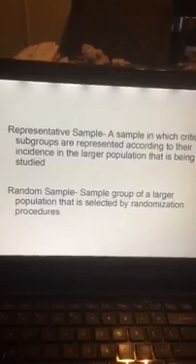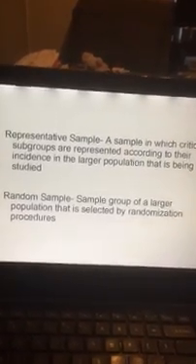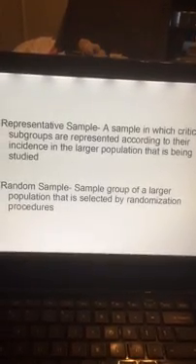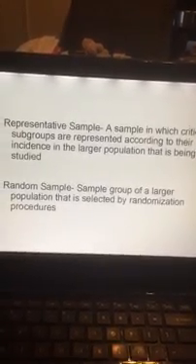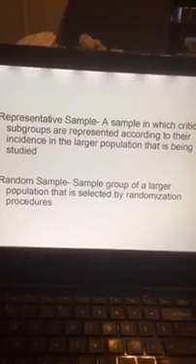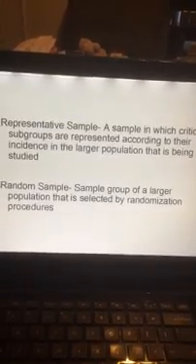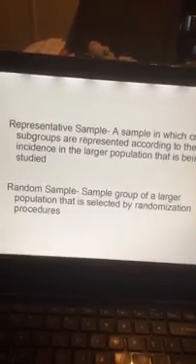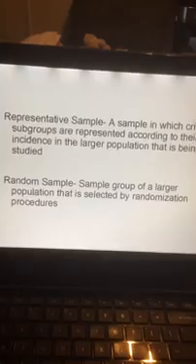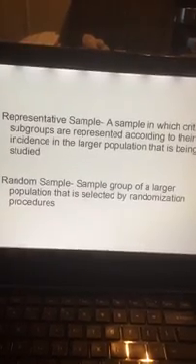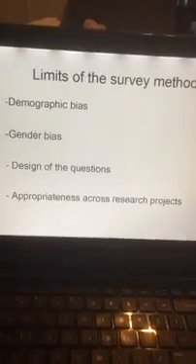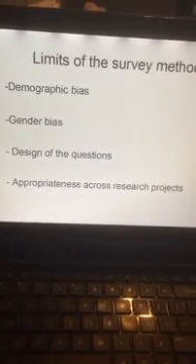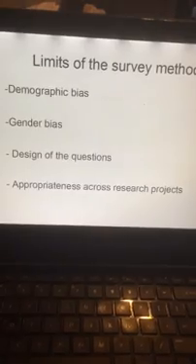I took part in a survey gathering information when I was about 17, 18 years old. And one of the things we did to randomize our information is we randomly generated phone numbers from a phone book. Basically, we randomly generated them and called those numbers. So there's no bias. You want to make sure you don't interview your friends or just people you know. So you want to make sure it's fairly representative and free of demographic bias. And there's also gender bias.